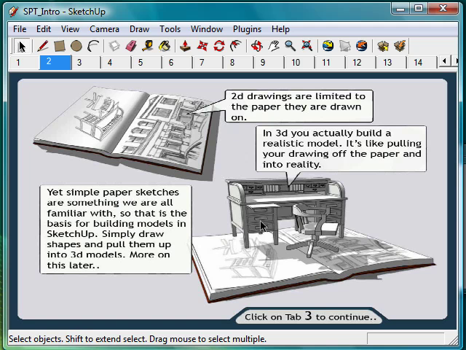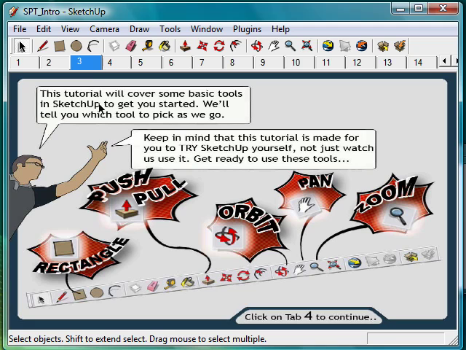As we move on, they describe the toolbar and let you know a couple of the names from the tools on the toolbar. You'll notice the toolbar is located up at the top of the window, up above our numbered tabs here and above the drawing window. And we're going to go through those tools one by one as we go through this tutorial.